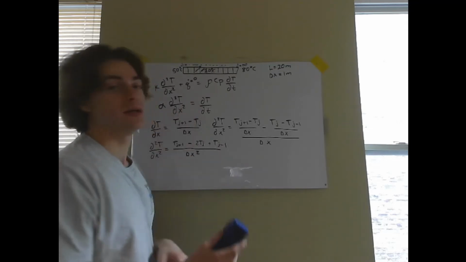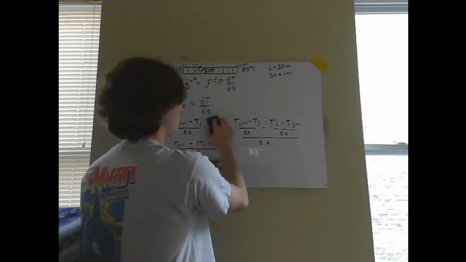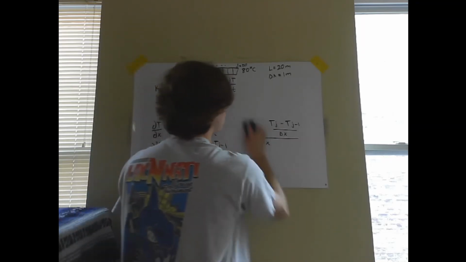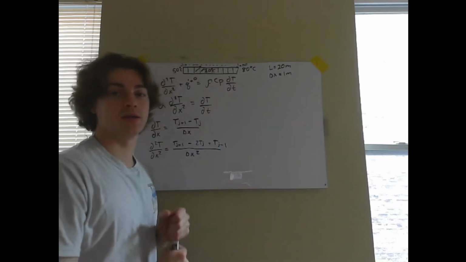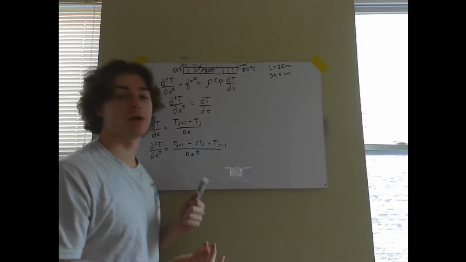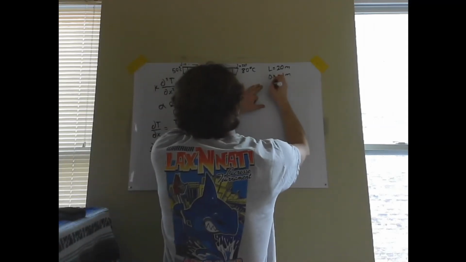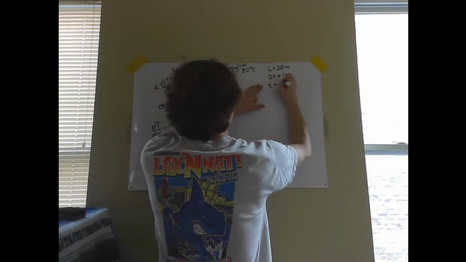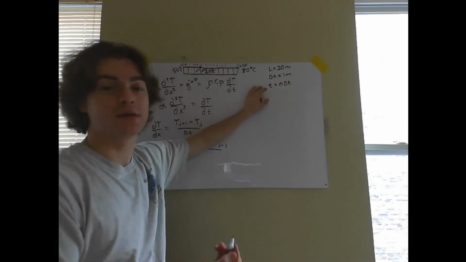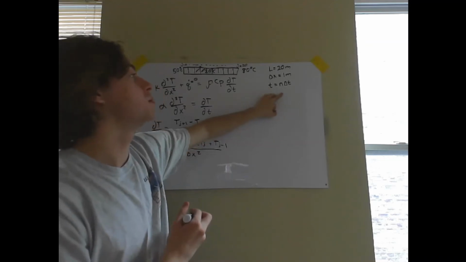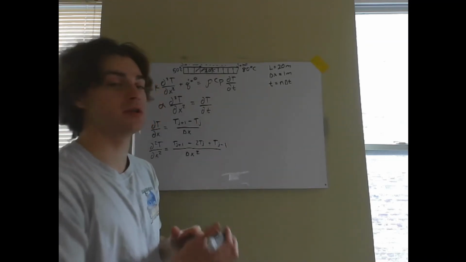And then we can go ahead and do the same thing for the derivative of temperature with respect to time. And so to do this, we're going to need to set increments for the time. And I'm going to call that n. And so our time will be equal to n times our delta t. And in this problem, we're not going to have a set delta t because I'll be manipulating it in Python to show how it changes our simulation.